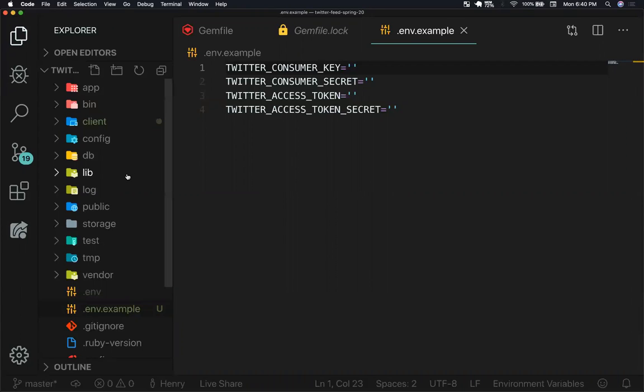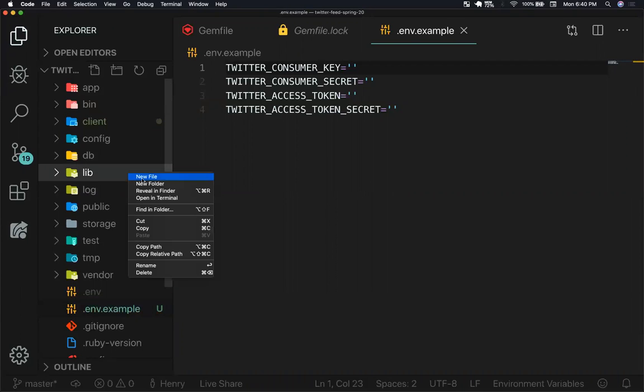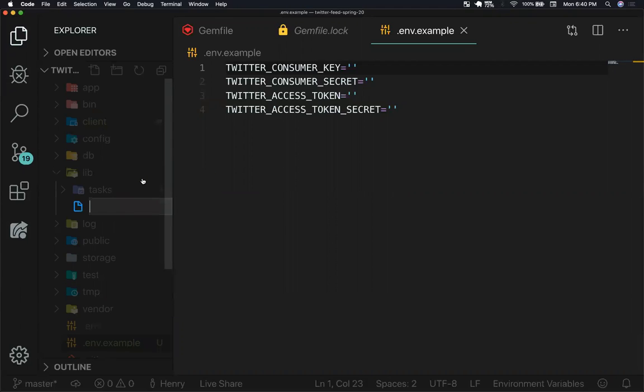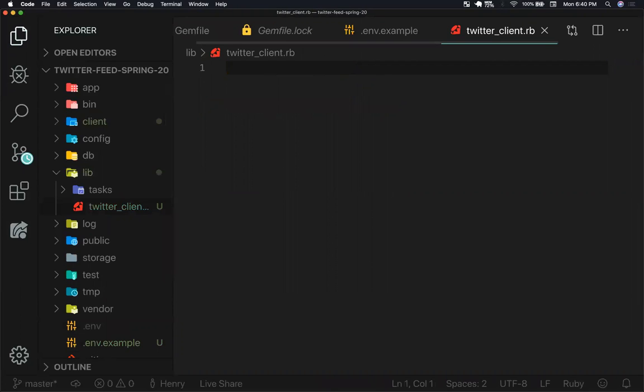So inside of the lib folder, create a new file and call this Twitter_client. Twitter_client, and this is a Ruby file. And inside of this, go ahead and go into Slack and copy this whole class inside of this particular file.